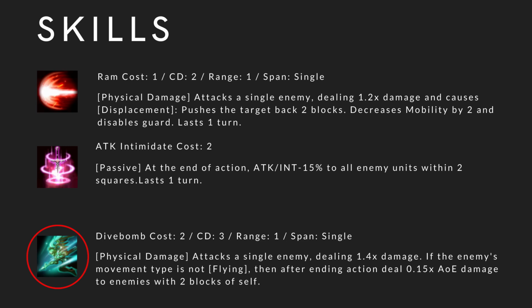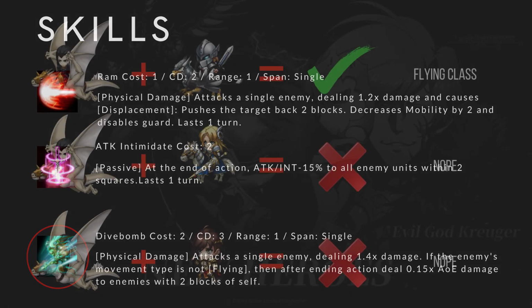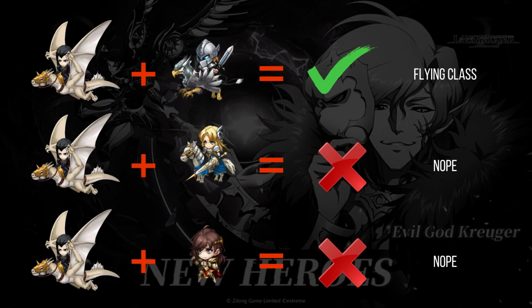So what the heck is flying type movement? Okay, we're gonna look at this image here. So Ashram is a flyer. Ashram plus Griffin Knight, they are both flyer. So now that's a flying class. If a flyer class hero, such as Ashram plus Heaven's Guard, that's a cavalry, then nope, they cannot fly. Ashram plus Holy Unit, they still cannot fly. So basically, if it is not paired up with a flying unit, then they are not considered as flying type.